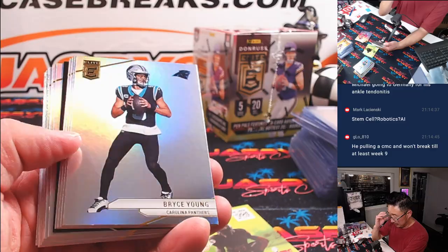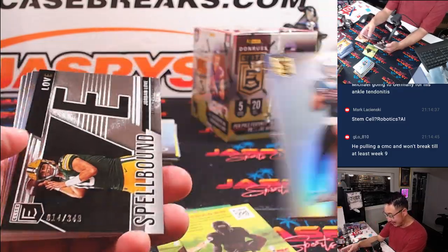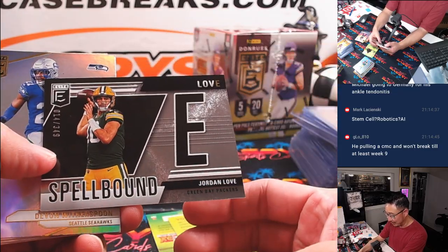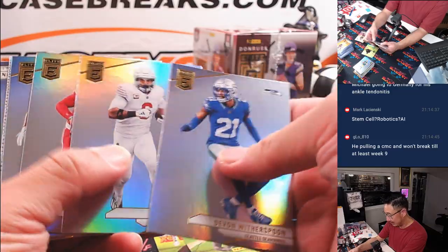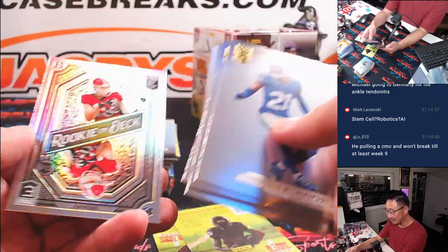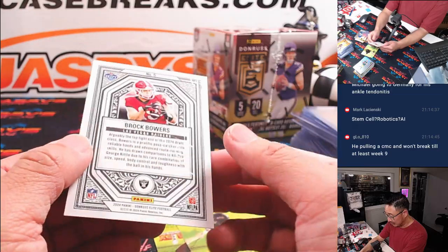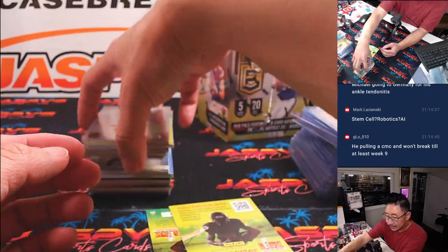I mean, thankfully, Michael did not injure his, you know what, I don't think a break. Knock on wood. I don't want to jinx it. There's Spellbound Jordan Love to 349. I don't think anyone's had a major hand injury. Rookie on deck, Brock Bowers. Knock on wood.